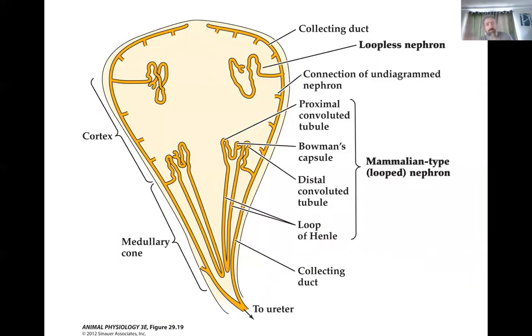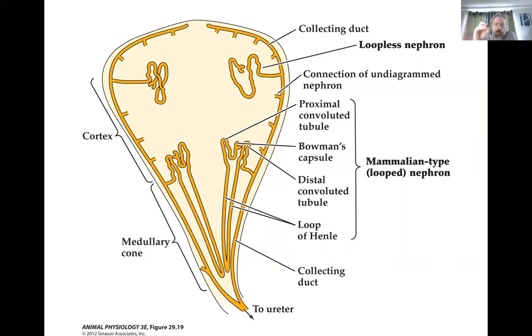Now, bird kidneys are slightly different. Birds are the other group of animal that can concentrate their urine. So mammals and birds both do it. Crocodiles can't. Non-avian dinosaurs probably couldn't. We don't know. We know that birds can do it. And bird kidneys are pretty weird.